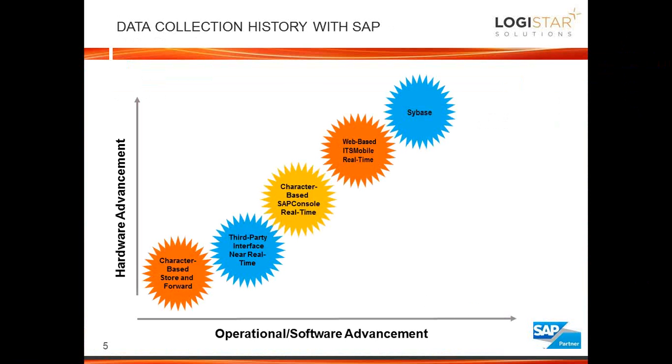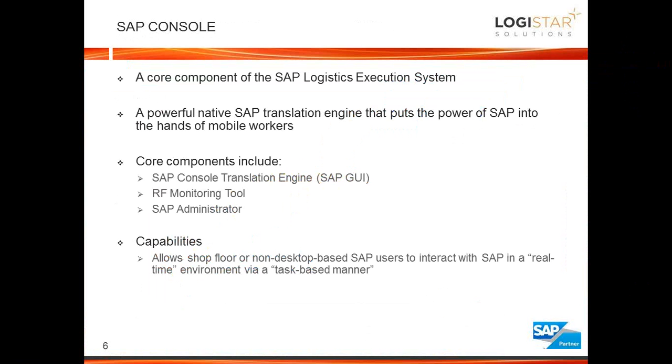And then as of just the last few years, SAP has been working with Sybase and another company, Cyclo, on another data collection technique. Typically, we see this kind of solution in field sales or service industry, where they might be having disconnected operations and then coming back within range and reconnecting to the environment. But again, for today's purposes, the two native ones are the SAP Console and ITS Mobile solutions.